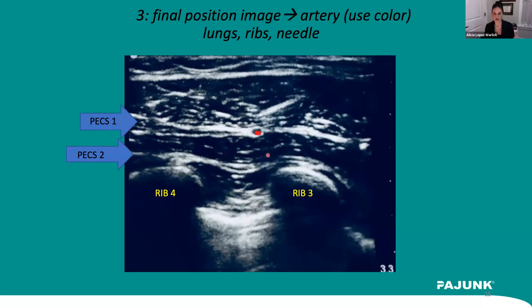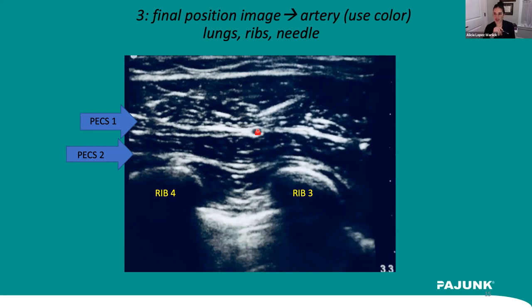And I want you to remember that in this final image, I want you to put color on this fascial plane right here. We know that there are arteries running through here. This is the thoracoacromial artery right here. And you can usually visualize this artery. I put color on all of my final images before I place this block. Before I drive this needle straight as a backboard to this rib, I put color Doppler here. If I can't see that thoracoacromial artery right away, I do a tilting motion of my probe in ever so slight a way to see if I can visualize that artery. Sometimes I can't, but usually I can, and I want to make sure that I don't tag it.